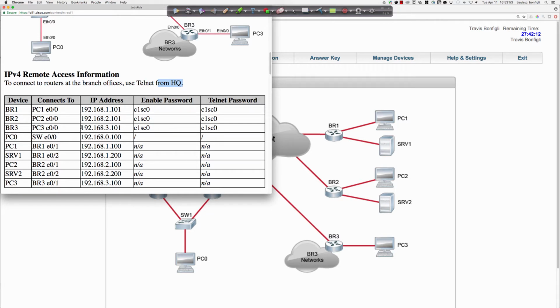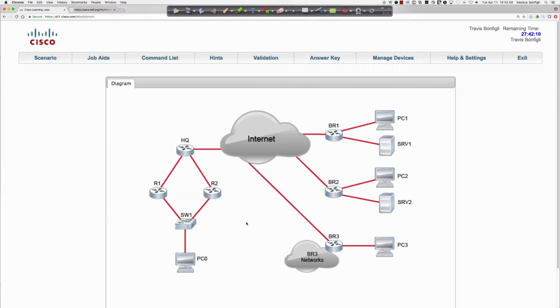Branch 3 is 192.168.3.101. So let's get onto the HQ router here, and then let's telnet over to 192.168.3.101. All right, we'll get our password in here, and let's go from user exec to privilege exec.